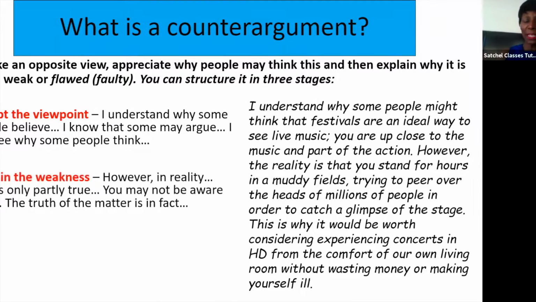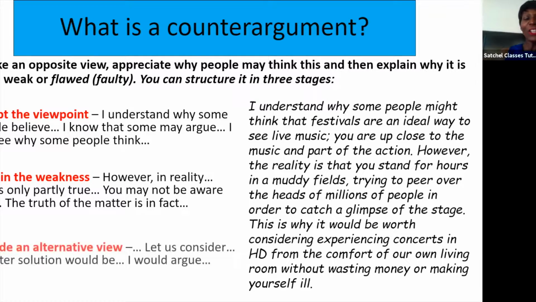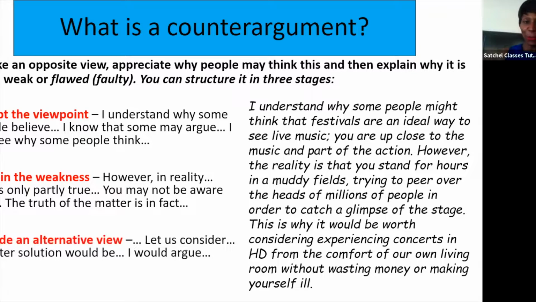Then you explain the weaknesses. However, in reality, or this is only partly true, you may not be aware of the truth of the matter. Now you're starting to really build on the argument, to explain in a rational way why it's a weak or flawed position. And then you would provide an alternative viewpoint. Let us consider. A better solution would be, I would argue. So you're showing really here that you're a moral, ethical person through your use of counter-argument.